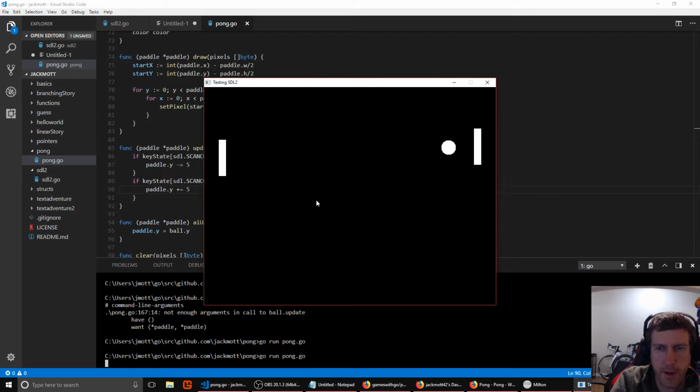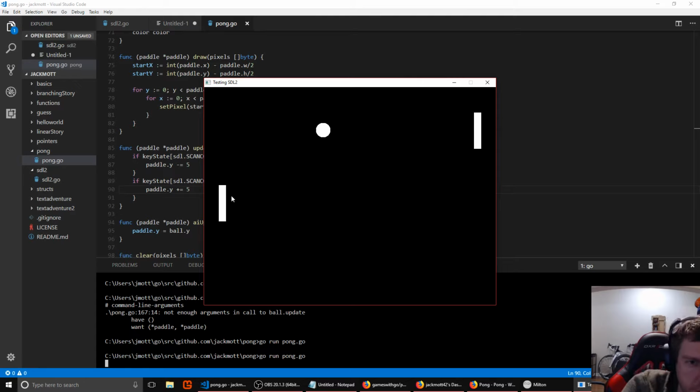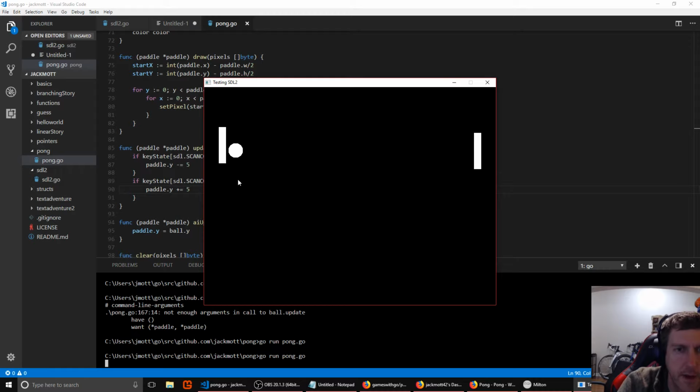So we can see the ball doesn't bounce until it's halfway in. So we need to adjust for the radius of the ball when it bounces off the paddles. The original Pong also had a game mechanic where if you hit the ball with the middle of the paddle, it'll bounce as it is now. But if you hit it on the edges, it would change the angle of the ball. And that gave you some gameplay stuff. If you hit it with the edge, the ball would move a lot differently, and you could try to aim it to make it miss your opponent's paddle. And it had like 8 different segments. So we can work on that.